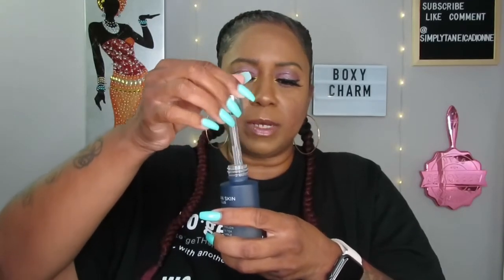All right, next thing is this vitamin C brightening booster, watermelon, green tea, and pineapple. That sounds like a good combination for a smoothie if I ever heard one. I love stuff like this because lately I've been taking care of my skin a whole lot better. And as I should, because you get so much skincare in all these boxes.